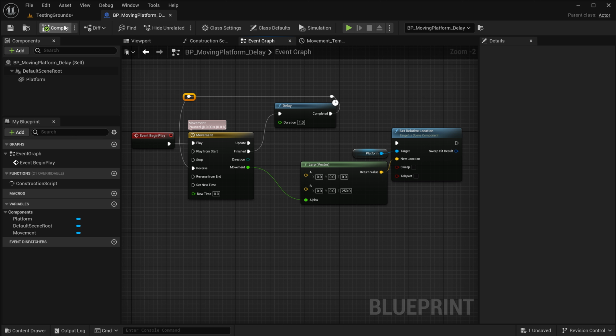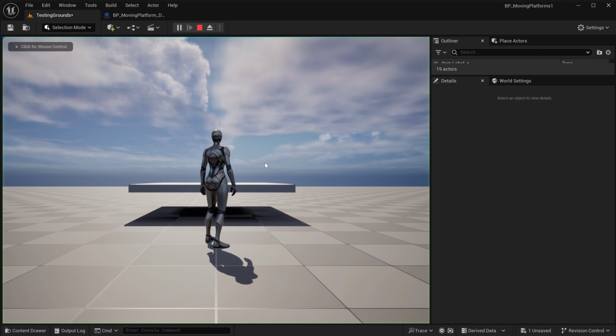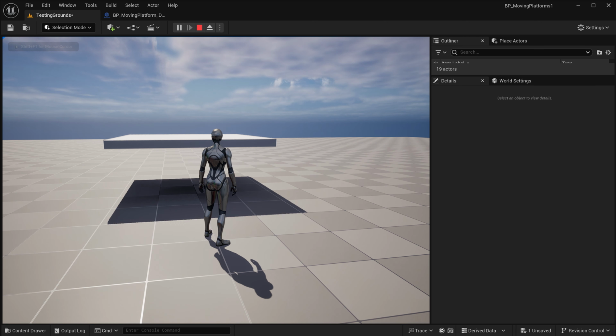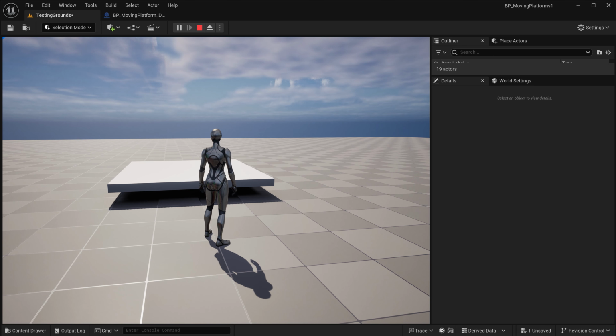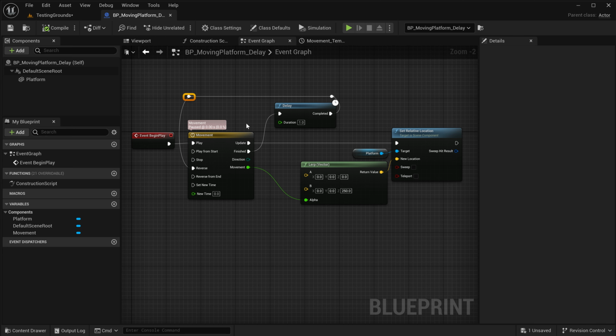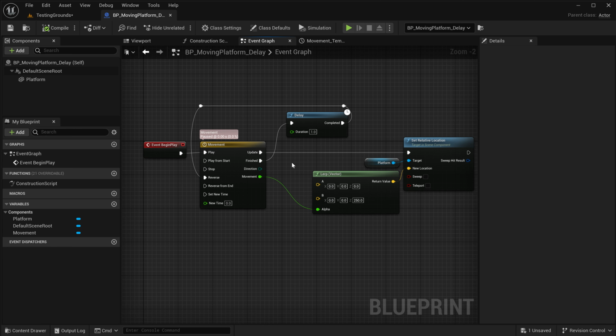So with all of that, let's go back and look at it in action. So go back to your level and look at your platform. It's going to go up and then it's going to come down. And then it's going to stop. You probably, didn't you say we're going to have a game loop? Yes. And let me explain why this is stopping. Before we move on, I like to make sure that we all understand what's happening before we move forward.